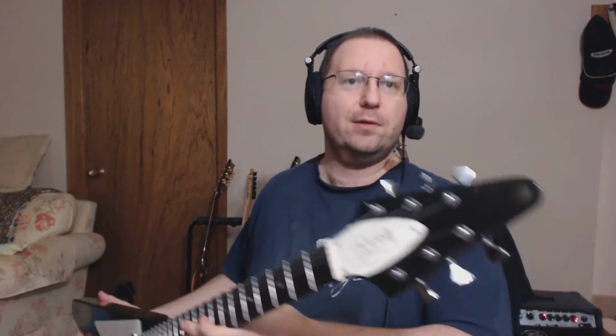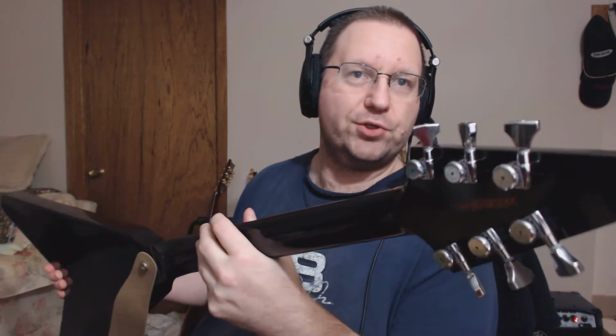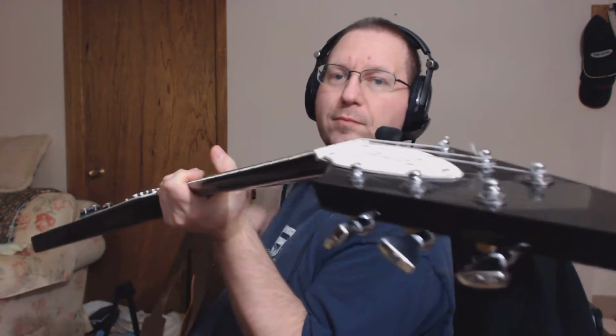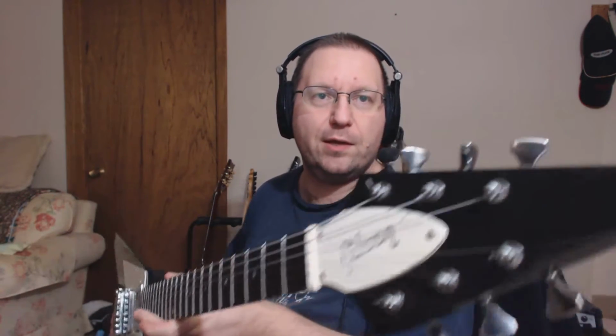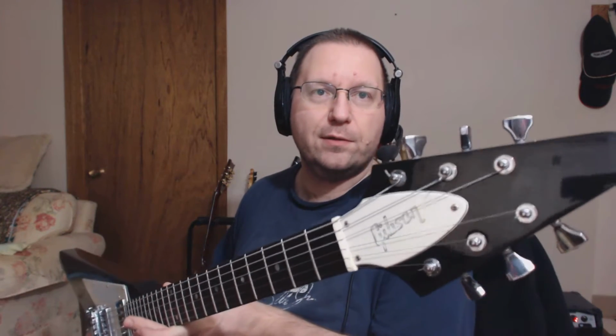I have it right down beside me here. First off, as I did indicate from my Google Plus account, the tuners are a set of open key Hipshot tuners. Locking, of course. This is my first venture into a $30+ set of tuners that's actually brand name. So far, I've liked it.